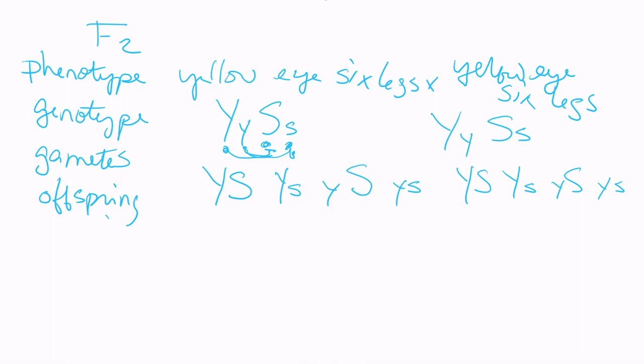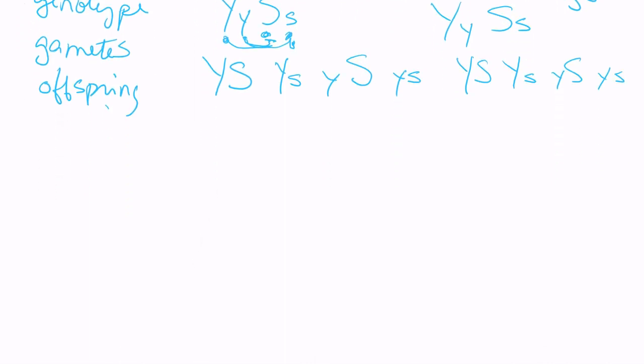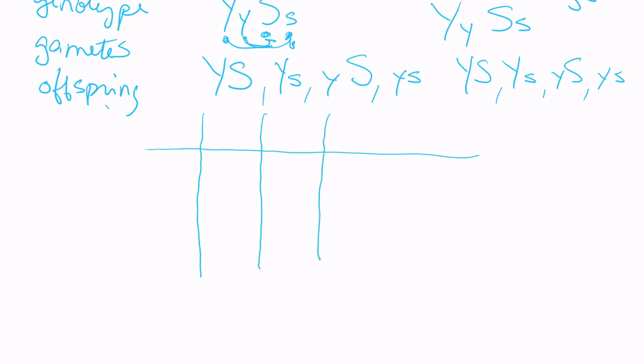But now is a case where we definitely need to make a Punnett square. Let me just move this up a tiny bit so that we can get this all on. We had 4 possible gametes here, we had 4 possible gametes here, and we indicated in the previous video that you want to make your Punnett square so that it has the same number of squares as you've got gametes. So we've got 1, 2, 3, and 4.